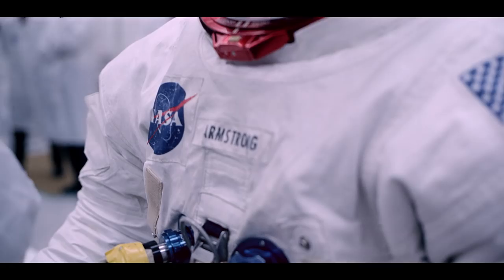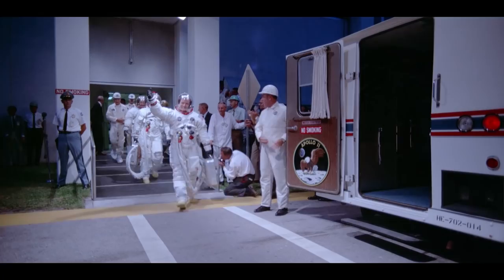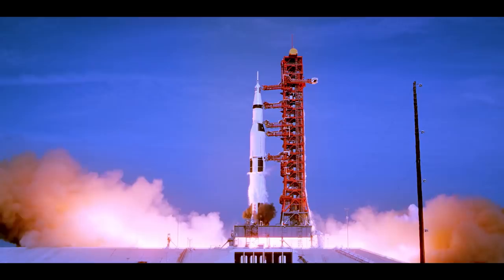Apollo 11's story — these guys were really putting their neck on the line. That takes some guts. I think what I wanted to do with my score was just sort of touch on the sense of danger a little bit, and what must have been going through their heads when they were getting suited up. I wanted it to be a little more visceral.